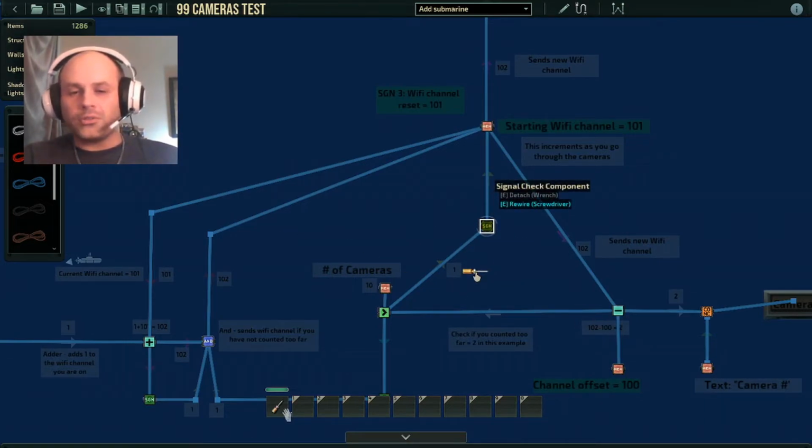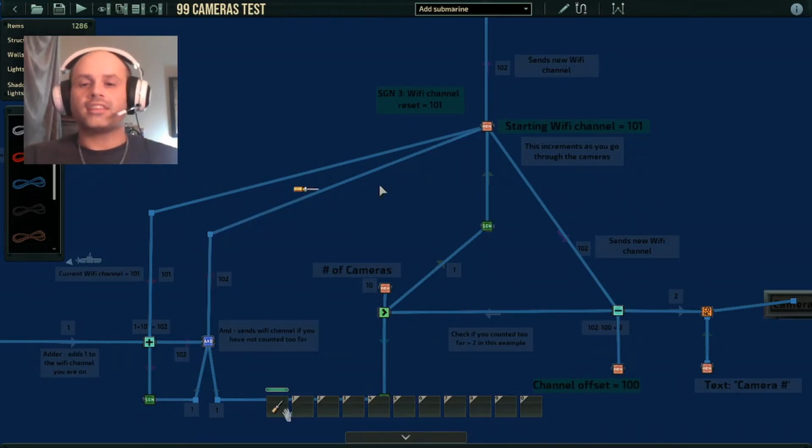I found this sort of idiosyncrasy of Barotrauma in particular is that blocking signals or stopping them is kind of difficult. They have a tendency to sneak through. If you're counting things too quickly, components, for example the equals component that you're using to check for things, don't catch it fast enough and the signals will get through. With a setup like this, I'm always allowing the signals to go, and then if they're wrong, I'm changing them, right?